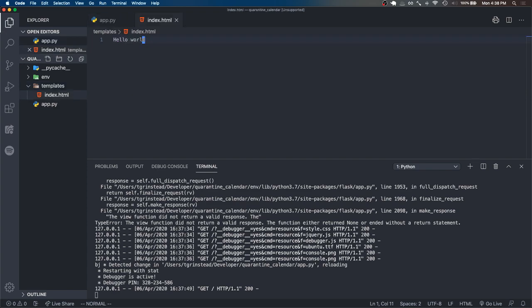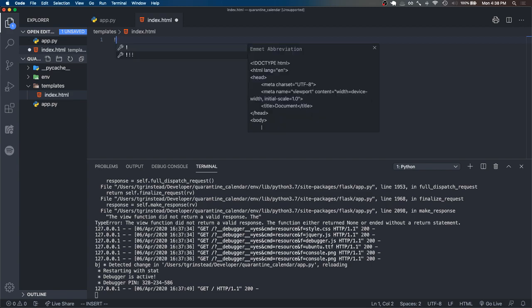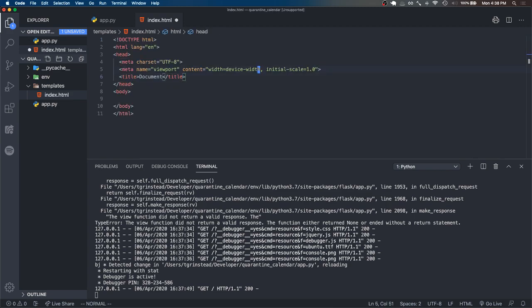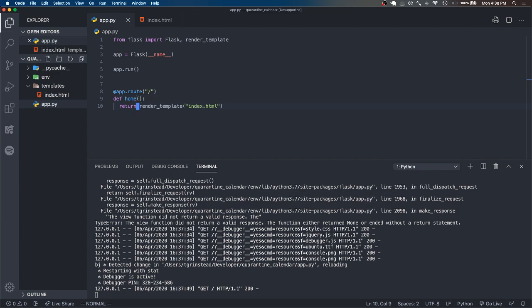So in index.html, let's just do that, and that should give us a nice HTML skeleton. So in the title, we're just gonna make it, let's call it quarantine. That's not how you spell it. Quarantine calendar. So in quarantine calendar, we're gonna need a couple things. We're going to need, well, we should probably start doing the back end first. Actually, that would be wise.